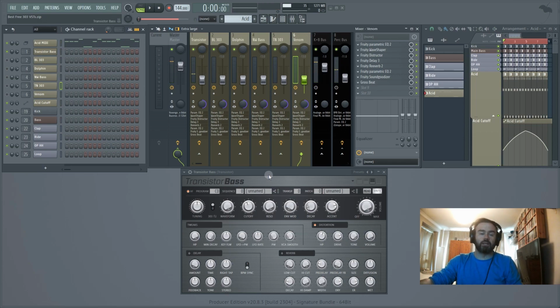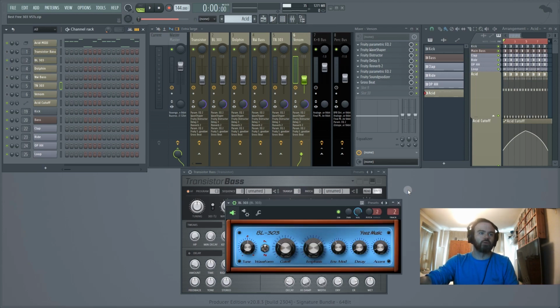So there, you get the idea. That's what I came up with, the transistor bass. That's mostly there, I would say. Obviously, if I was working on a track, I would need to fit that in amongst other elements. But for the purposes of this video, that for me sounds good enough to use as your baseline, pun intended this time.